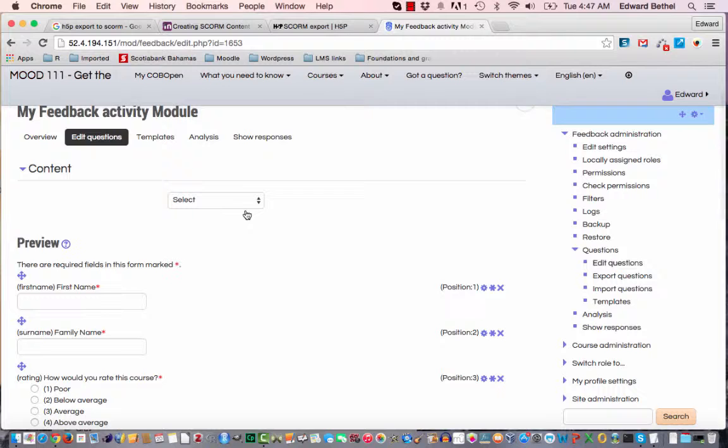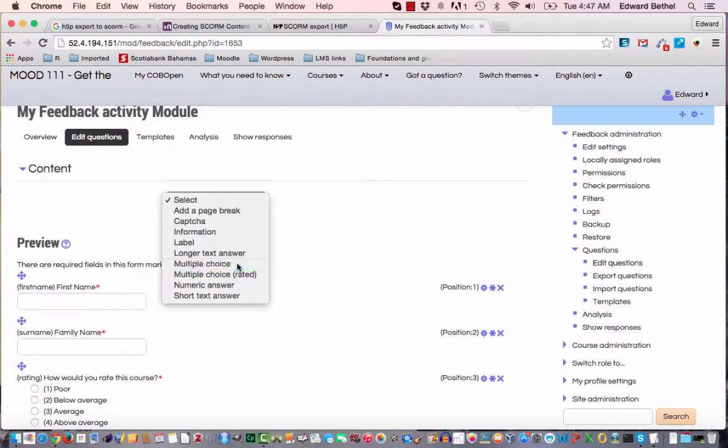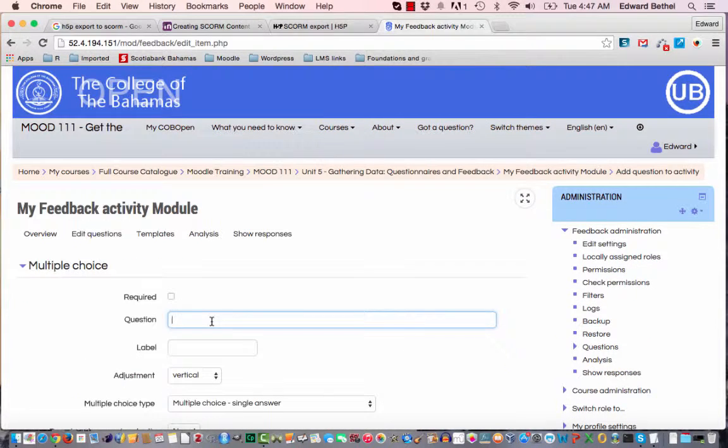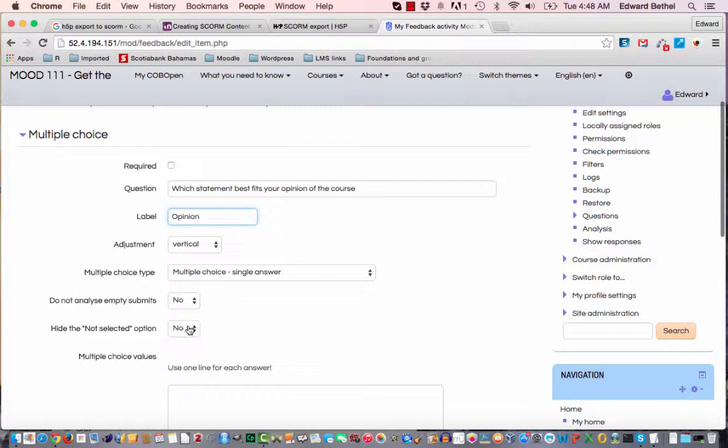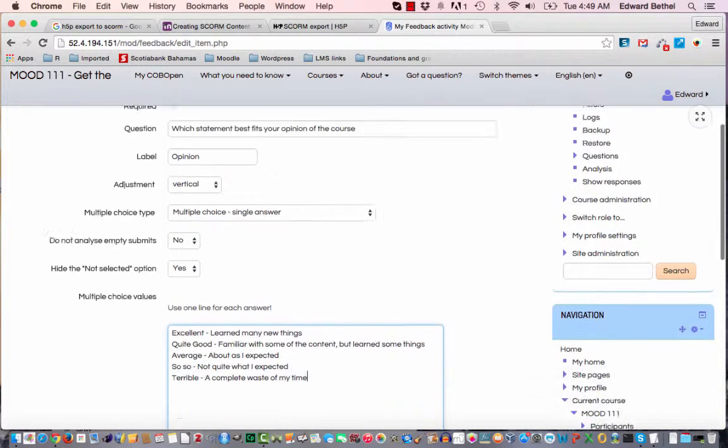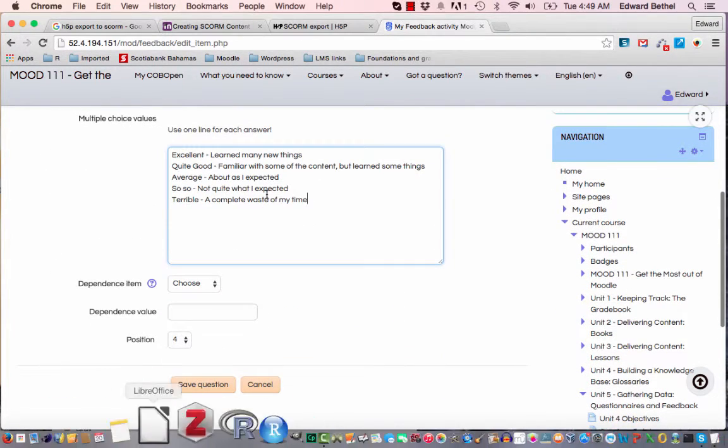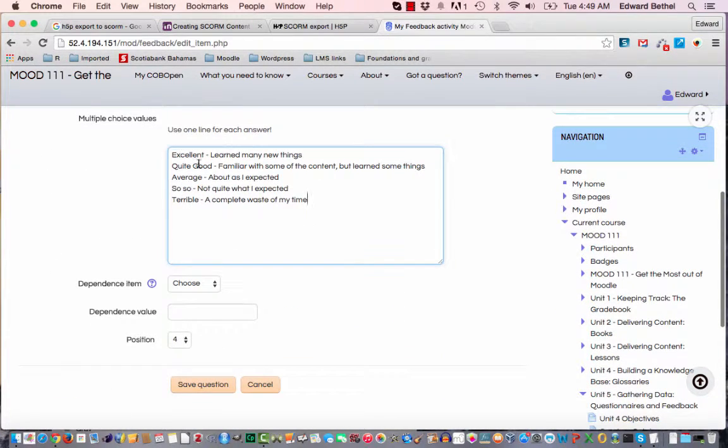Finally, let's do a normal multiple choice, just so you can see that question. I'm not going to make this one required. It's multiple choice again, single answer, hide the not selected option again. So those are your 5 answers: excellent, quite good, average, so-so, terrible. They're ratings again, but just to put some multiple choice in to show you how they look.